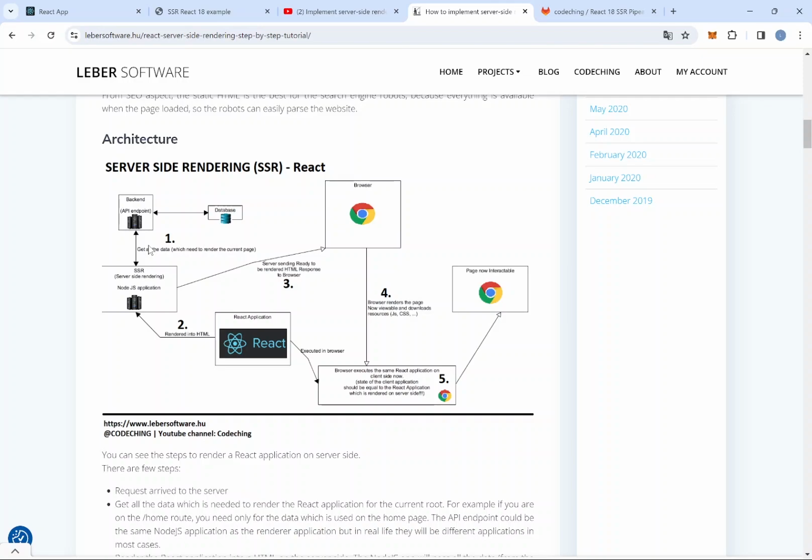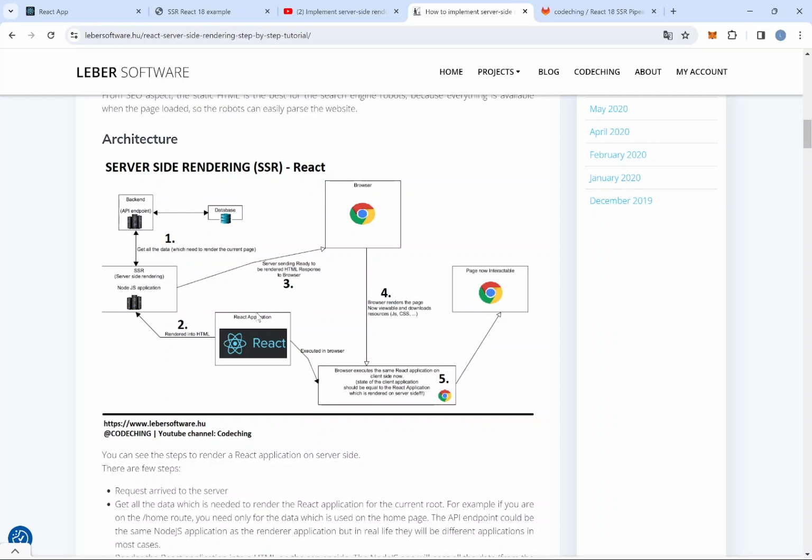And after that, the Node.js application can render the HTML on the server side. So basically it means that it will run the React application on the server side. We will get an HTML and we can send it back to the browser in the response.